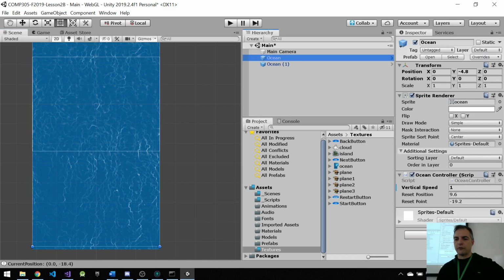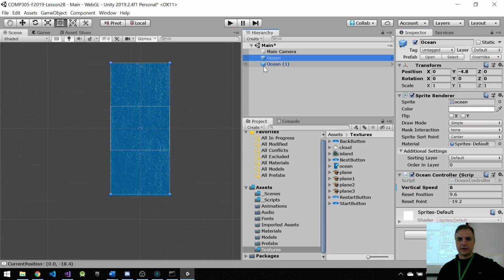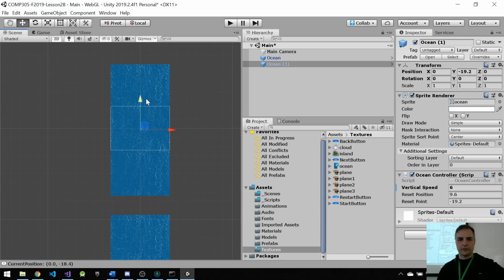So instead of a vertical speed of 1, this will be actual pixels now. So let's say vertical speed will now be 5. The reset position and everything else has to be fixed because this is totally wrong now. If I take the first ocean and move it, this is the top ocean, remember?